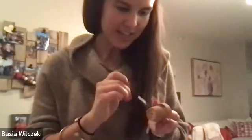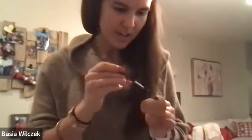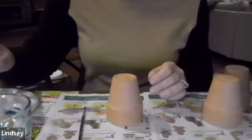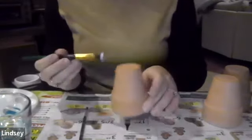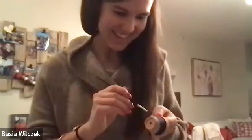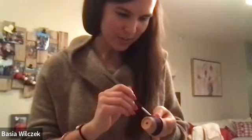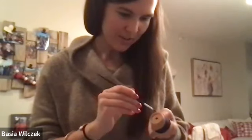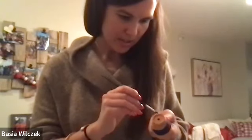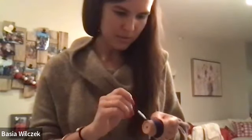Any of the other girls have any ideas of what you want to paint or what the theme will be for your ornament? I think I'm going to do snowflakes for the first one. Love it. Always a good choice. I'm thinking polka dots for mine. I also went in a snowflake direction for the first one, so it seems to be very popular. I have a silver and gold Christmas tree, so I'm seeing if I can stick with that gold, silver, and maybe blue. I'm going to do something blue today.